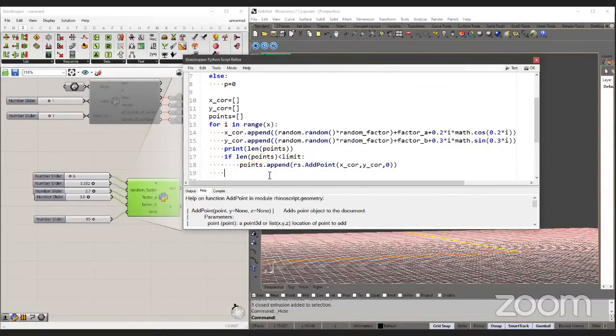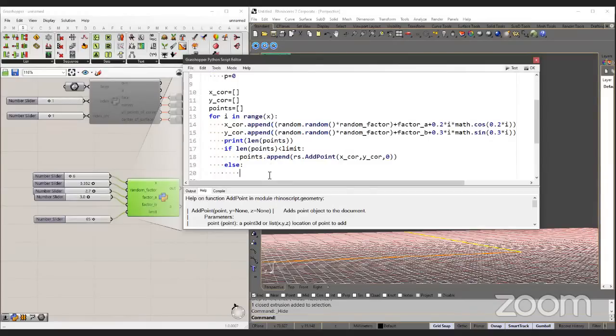But else, we have another if, length points is bigger or equal to limit. If it reaches the limit, what it says is points.pop.